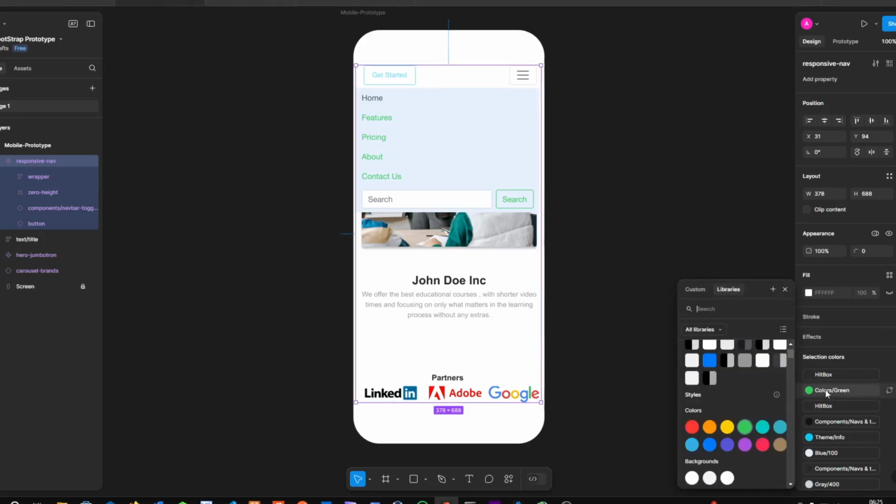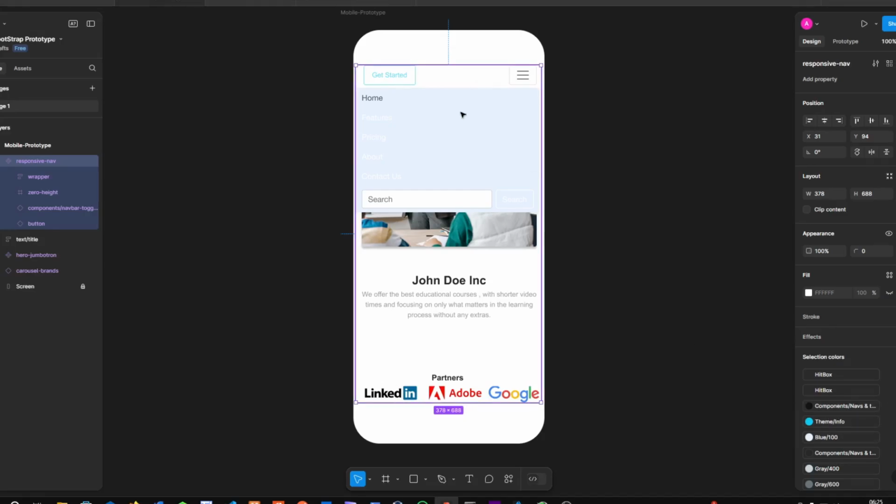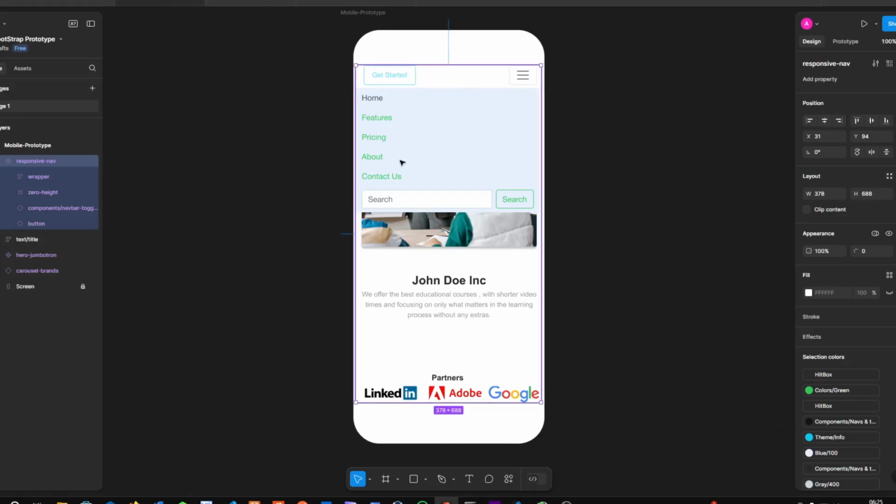So we can select theme, then info. Let's try if that works. Okay, so that didn't work. So let's just Control Z that, and let's just make it turquoise for now, or yeah, that teal one is good.